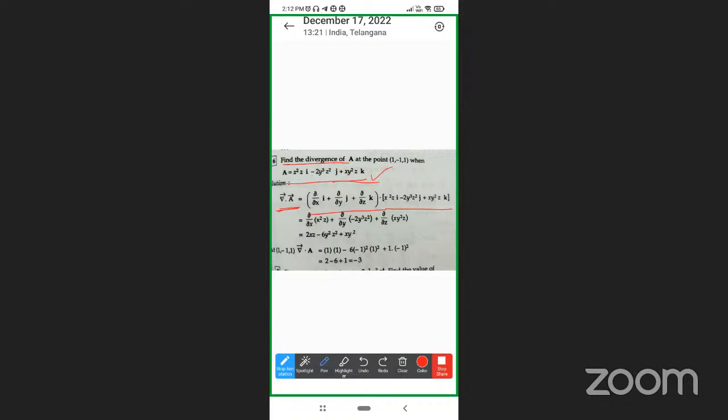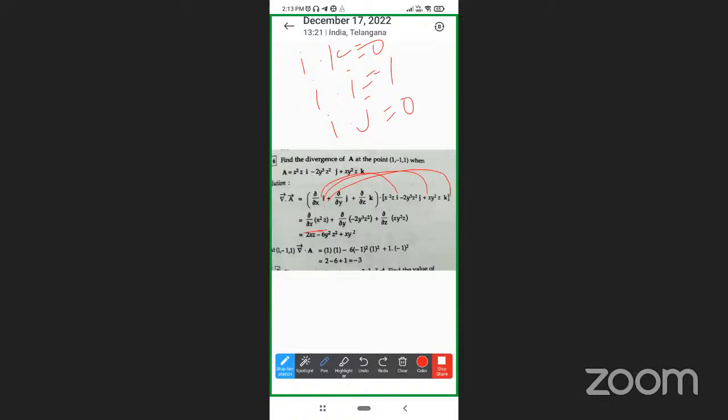So that is i into i. These terms are multiplied and simplified: i dot i is 1, i dot j is 0 and i dot k is 0. So only the i term survives, that is i dot i is 1. So dou by dou x of x squared z is the i term.